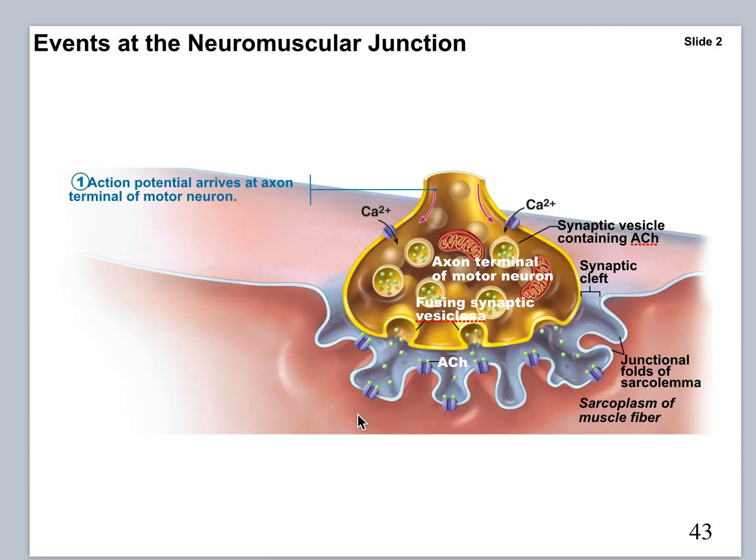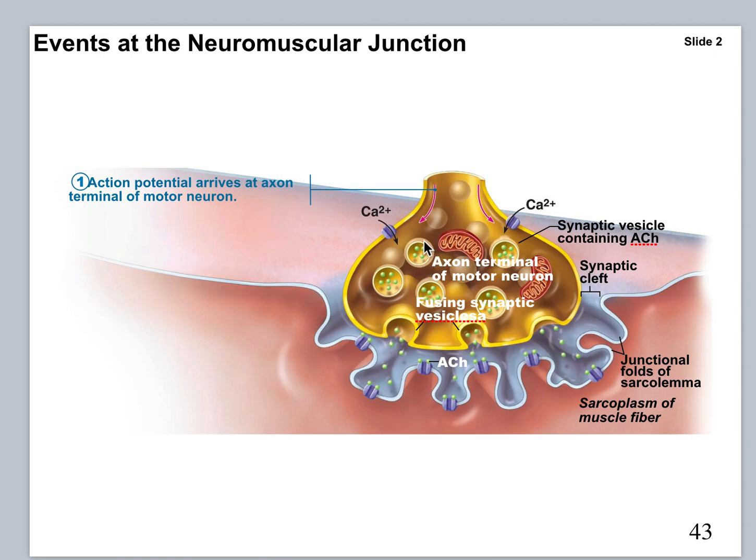So let's look at the nerve that causes the muscle to contract. This is the end of a nerve axon, a motor axon. We'll discuss nerves in the next unit, but just say that this nerve is connected upstream. Maybe the body of this nerve may be up in the brain or some other place, and it sends this axon down. And this is the terminal portion of the axon, the part of the axon that interacts with the muscle.